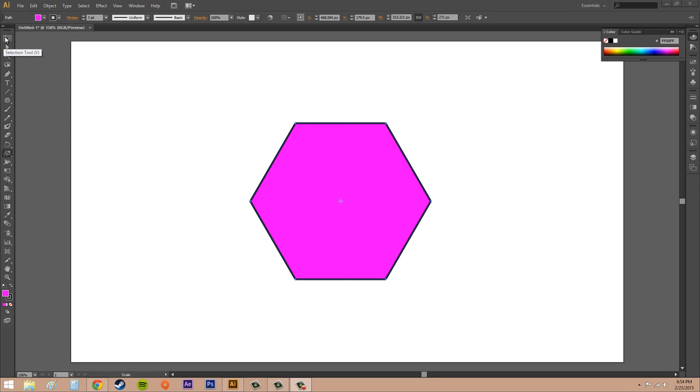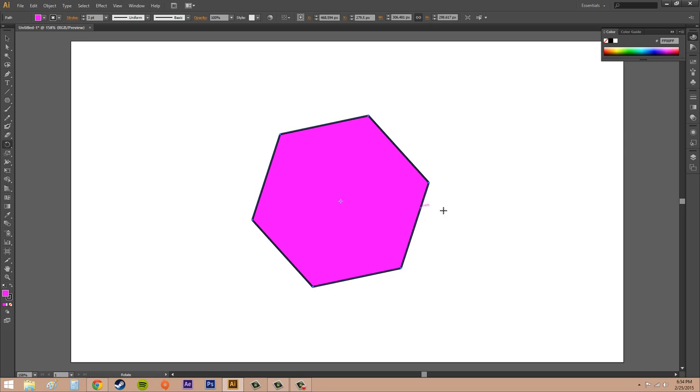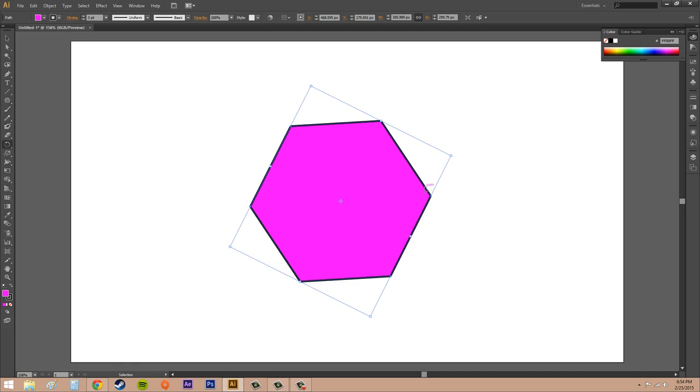So go ahead, take the selection tool and select the object that you want to work with. Then you can take the rotate tool and just rotate in a circular motion, and you'll start getting different rotations going on here. I can rotate it different ways. It's pretty easy. Get it back to where it was, and that's pretty much it with the rotate tool. If you hold down shift, you can rotate in 45-degree increments.